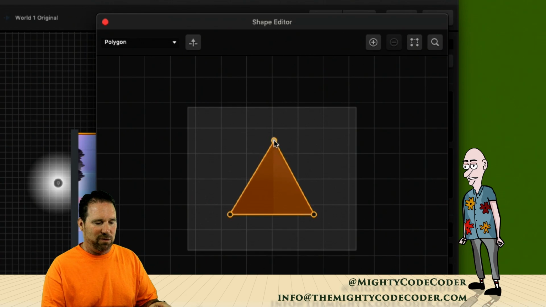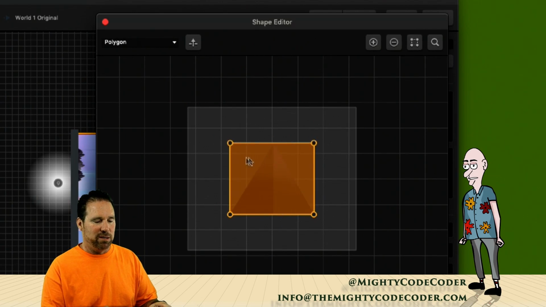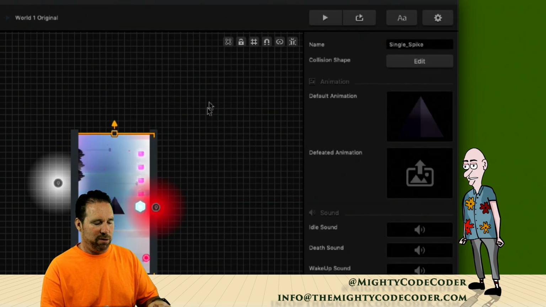Yeah, so if you get too cattywampus and you don't know where you're at anymore, you can just hit this reset and always go back to that rectangle or square. Okay, so there you go. So that now looks good. Now let's build this enemy like we would, all right?